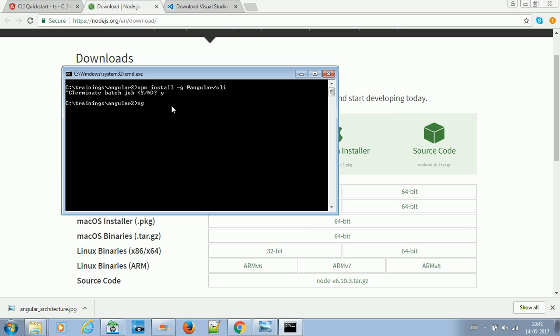Let me start one project over here. I say ng new and name it hello world. I'll say ng new hello world, and then hyphen I. This is an optional thing, but let me do that. If you want a style sheet also to be generated, you can mention the style as a parameter, or if you want you can leave it out. Manually also you can create the files.